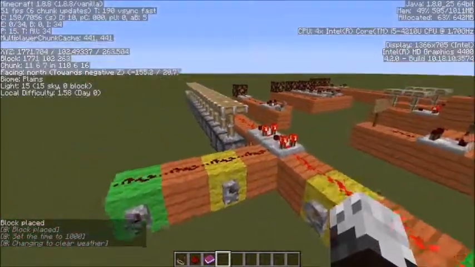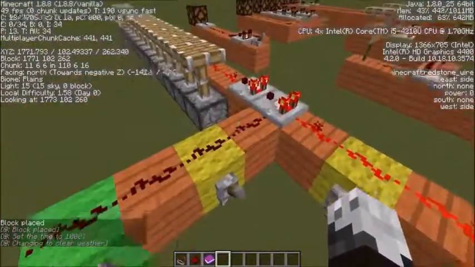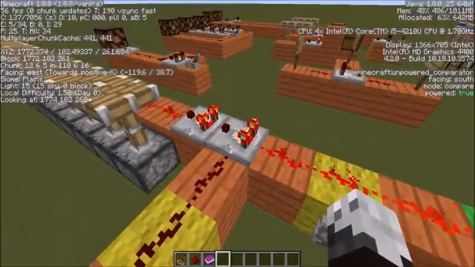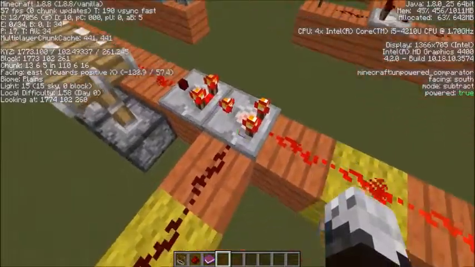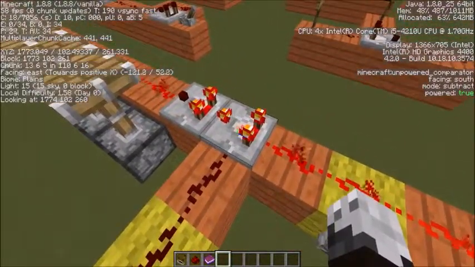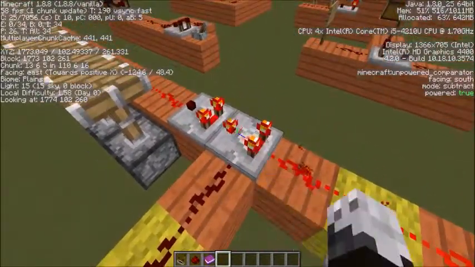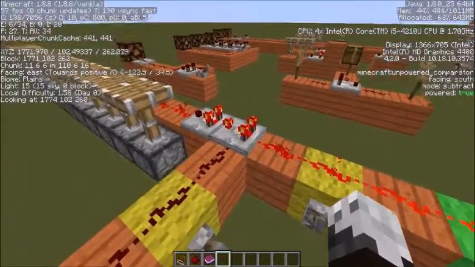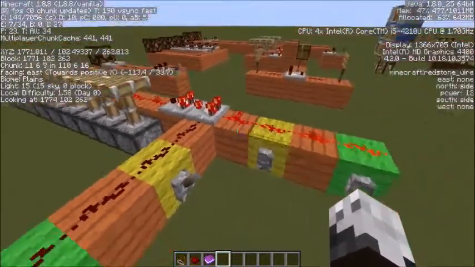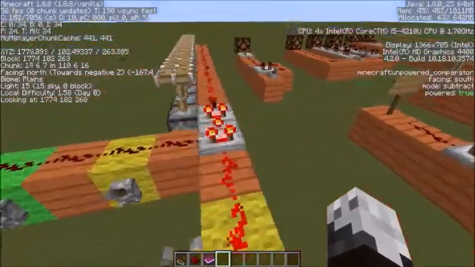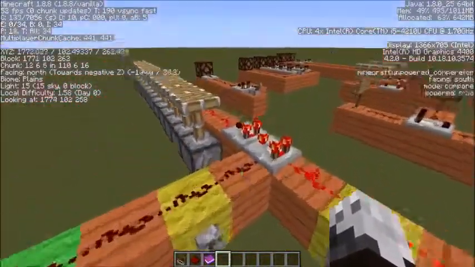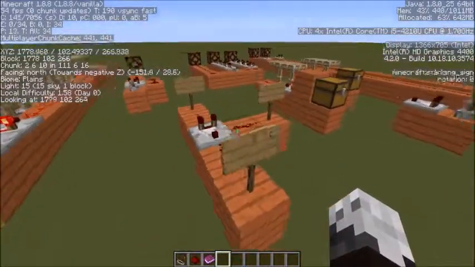So that's what that does. You can compare 2 signals and see if one is stronger or not. That's pretty simple. Then this is the harder of the 2 to understand. If I put it up, now you can see it's in subtraction mode. What this does is it takes signal B and subtracts it from signal A to get signal C. I think I did that right. Yep.